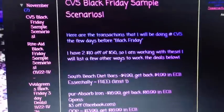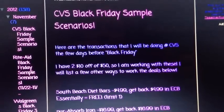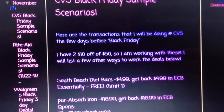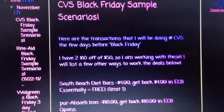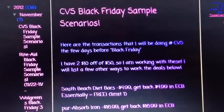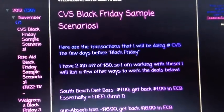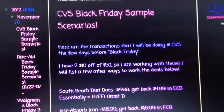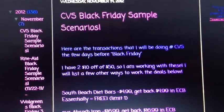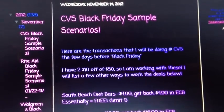It's going to be kind of difficult to see, and I'm just going to try to go through this really quickly because a lot of it I just copy and pasted straight from my plan video. I did take out the things that I don't really need, and I tried to get as close to $50 as I could for both of my transactions. For Black Friday, I'm doing two separate transactions, but you have to have a backup plan and be a little flexible because the store isn't always going to have every single item. If everything was perfect in a perfect world, this is what it would look like.